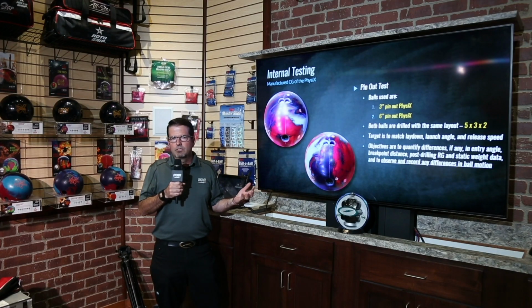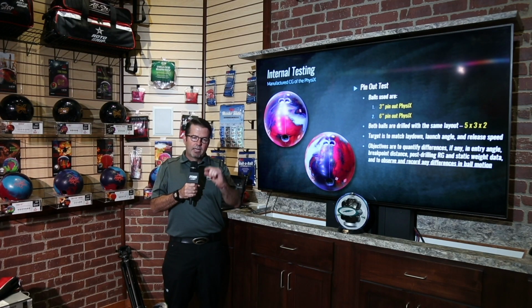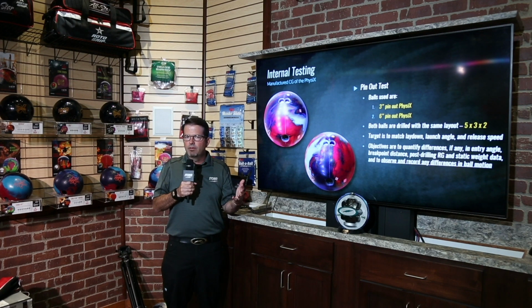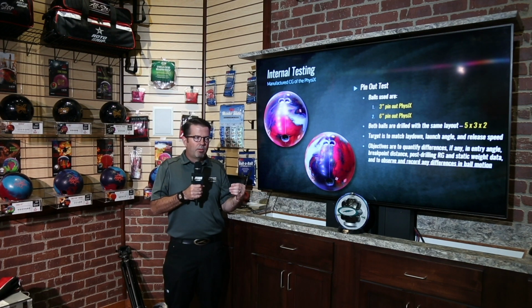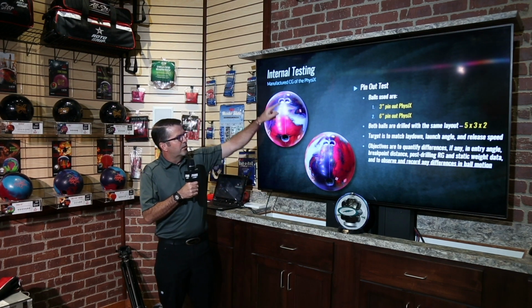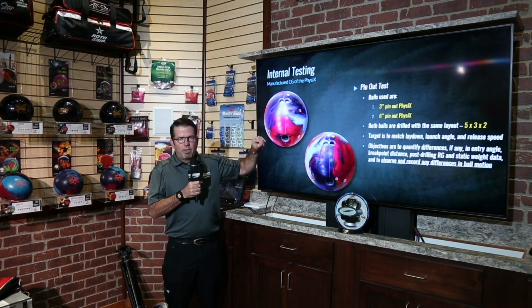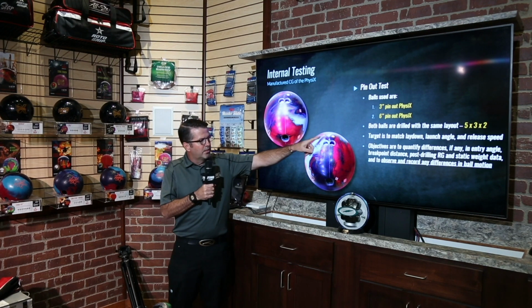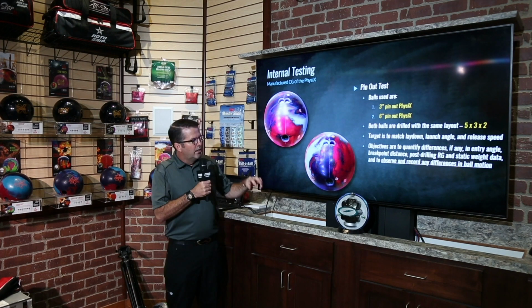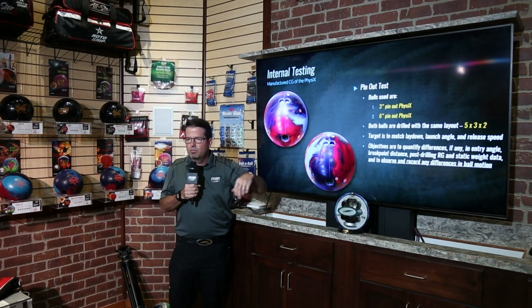There are a lot of questions out there because we can't have the extra hole to balance them out and put them in the places that we felt in the past always dialed in our ball motion. So what we notice is we have one that's a 3-inch pin to the CG, and then another one that is a pin 6 inches to the CG. So we basically created a 5x3x2 layout.